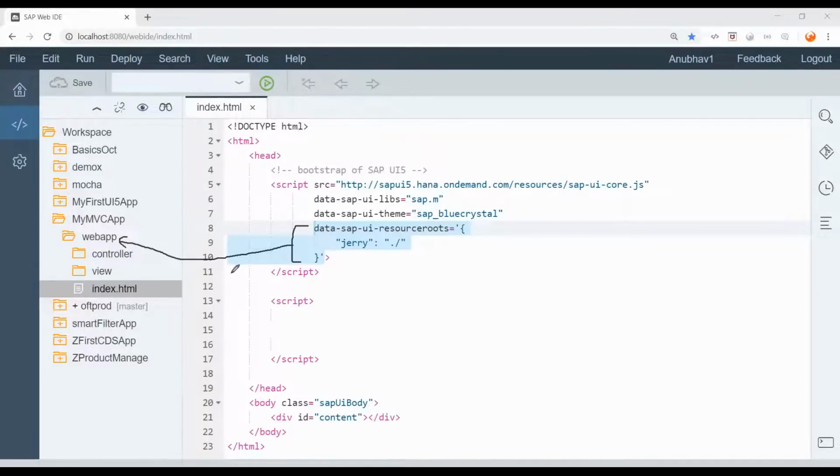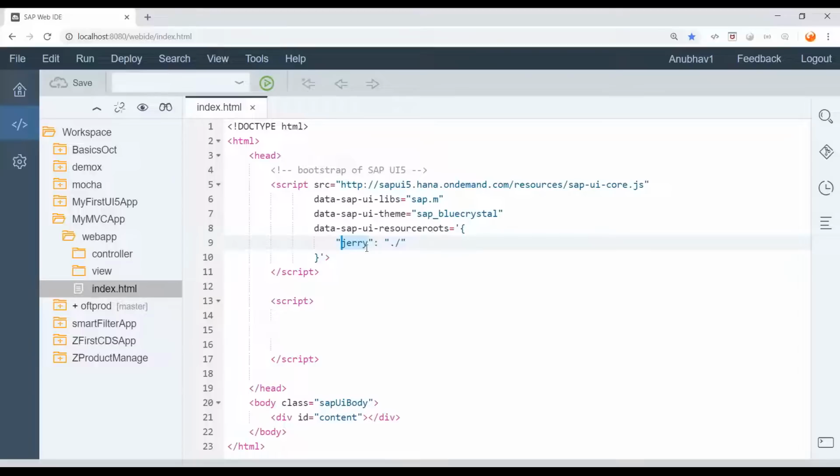Okay, I will repeat again. Guys, whenever you want to send a letter to somebody, you need the address of that person. Similarly, UI5 needs to point to your controllers and views, or anything for that matter. So you need to tell UI5 where your folders and files are. How do you tell UI5 the address? You will say data-sap-ui-resource-roots equals to a JSON. It's written in JSON format, that's why it's a JSON. And I'm saying the current working directory of index HTML, which is the web app folder, should be represented by Jerry, which is Geeta's favorite cartoon character.